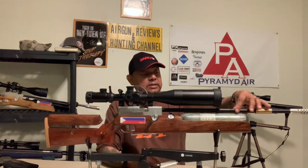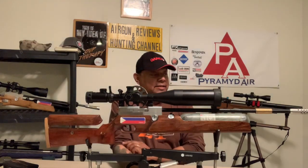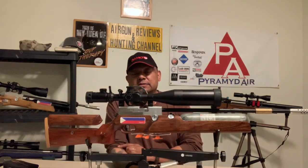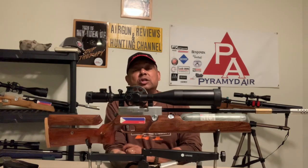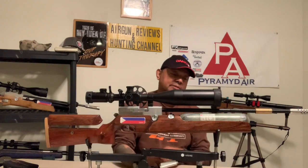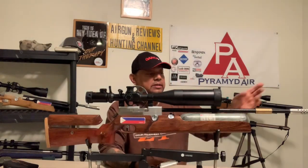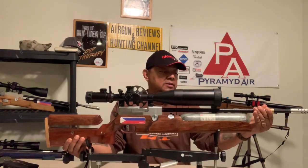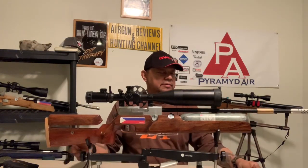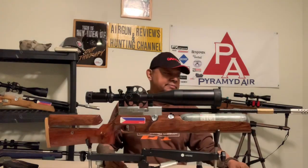Barrel is a Lothar Walter polygonal slow twist is what I meant to say. Lothar Walter polygonal slow twist barrel. This brass piece right here moves forward and backwards. That is the barrel harmonics balancer.